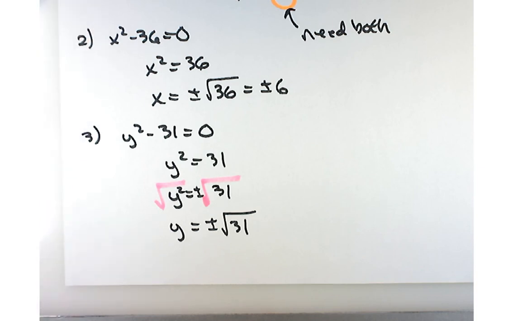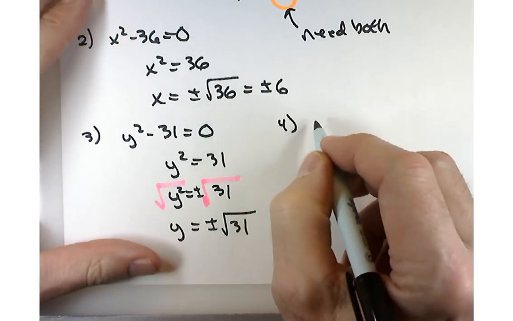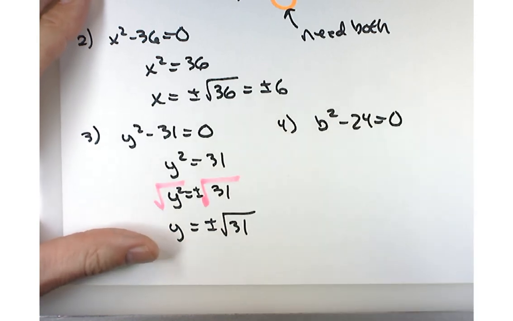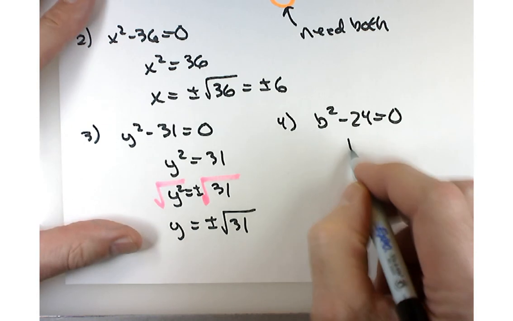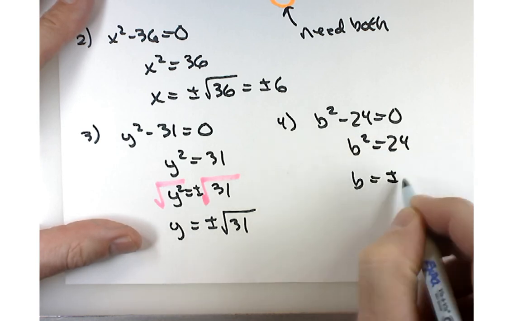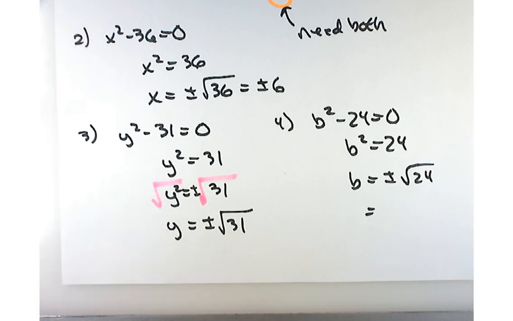It's 5 something, right? If you could, would you factor? Great question. The answer is yes. And let's see that with this next example. What if I had b squared minus 24 equals 0? So I get b squared equals 24, b equals plus or minus square root of 24. But somebody asked a good question here. Bonus points, making me look good, thank you. If you could factor, should you?